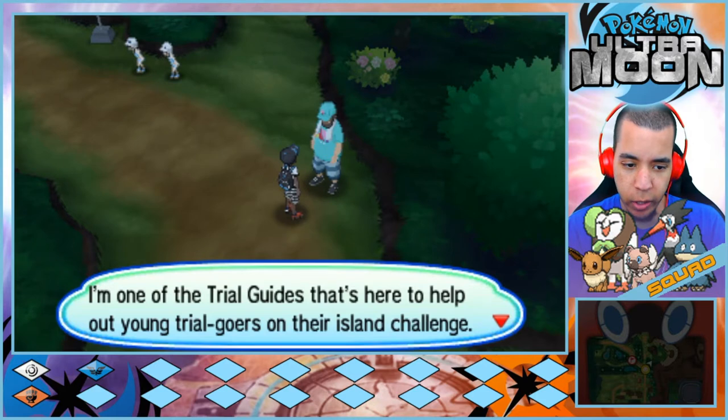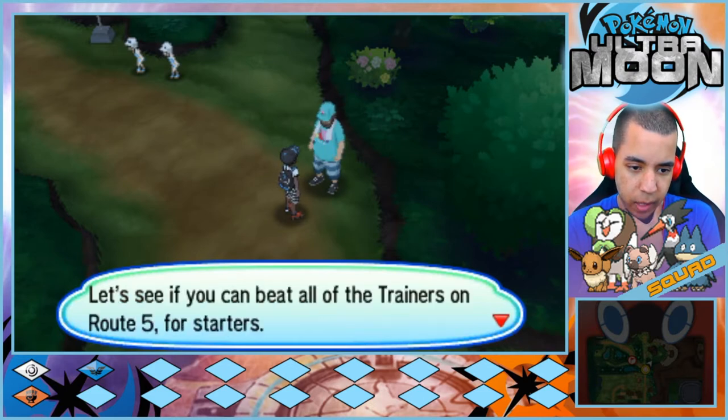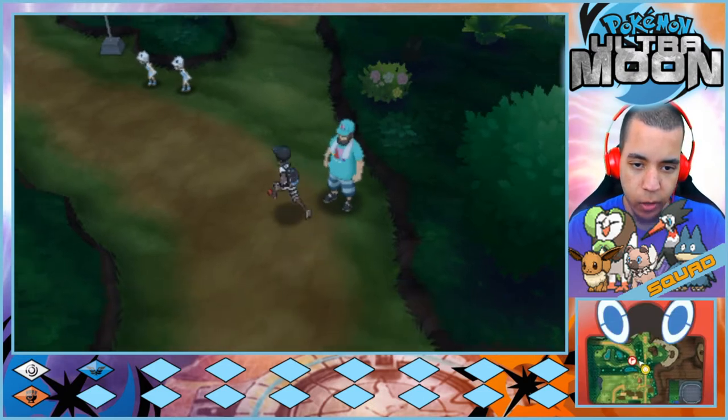I'm one of the trial guides that's here to help out young trial goers on an island challenge. You like learning a mysterious move, maybe? Its effects change based on where you use it. Let's see if you can beat all the trainers on Route 5 for starters.